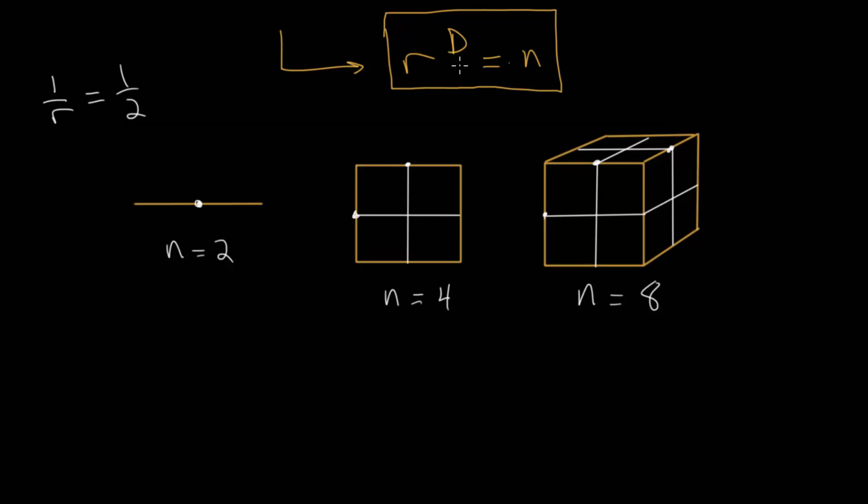We can see this equation still holds, since the dimension of the line is 1, the dimension of the square is 2, and for a cube, that is three-dimensional. Applying this equation, we see that 2 to the first is 2, 2 raised to the second dimension is equal to 4, the number of pieces. When we take r from the scale factor, which is 2, and raise it to the dimension, we do get the number of pieces. So this equation holds, no matter what our scale factor is equal to.